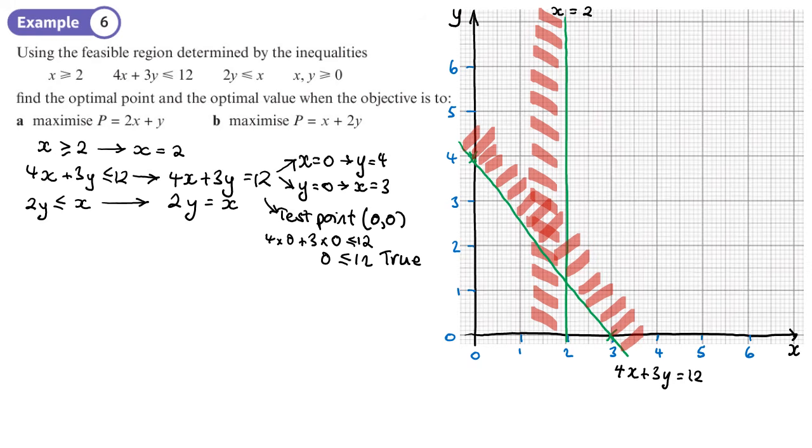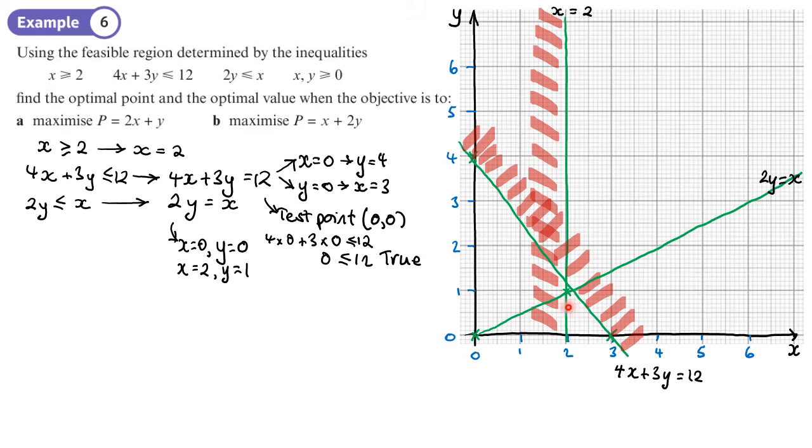Okay, so we'll move on to the next one, which is going to be 2y equals x. Now to plot this, probably the easiest way is just to pick a couple of coordinates. So let's say if I make x equal to 0, y is 0, I only need one other point. So let's say I make x equal to 2. That means y is going to equal 1. Okay, so that will do. So I'll plot those 2 points, 0, 0 and 2, 1, and I'll draw that line in. Right, so that line is now drawn in, so we'll just label that. So that's the line 2y equals x.